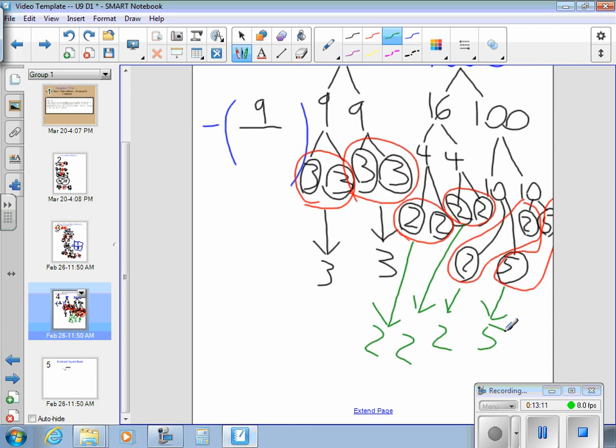So for the bottom, my square root of 1,600 is 2 times 2 times 2 times 5. Well, let's see, 2 times 5 is 10, 2 times 10 is 20, and 2 times 20 is 40, so the bottom of the fraction is 40. Now I have one more thing to deal with, and that is this negative sign, which changes the sign of the fraction, giving me negative 9 over 40.